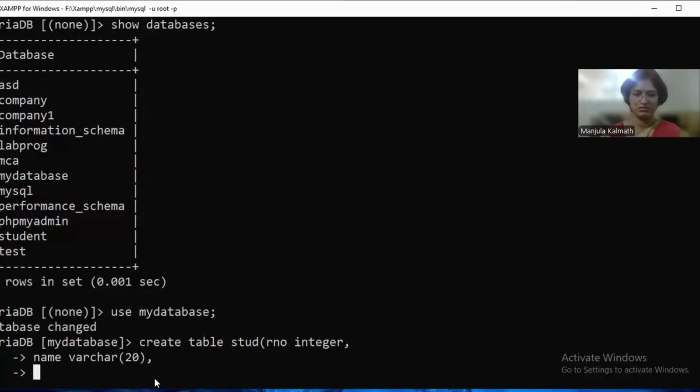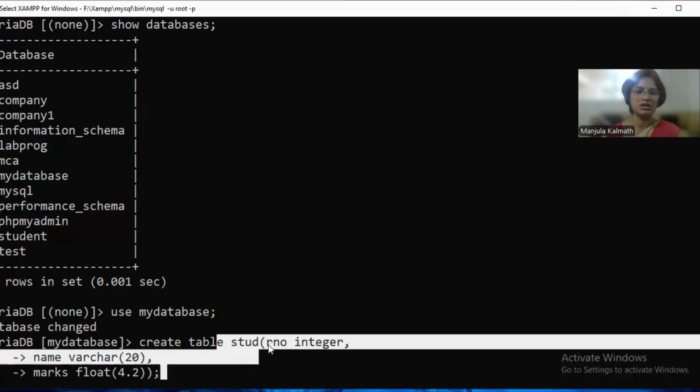Then I could take age, or I can take marks. Marks I'll take as float, and float here with total 4 digits, among which 2 are the fractional part. And now I'll close this entire table creation query.